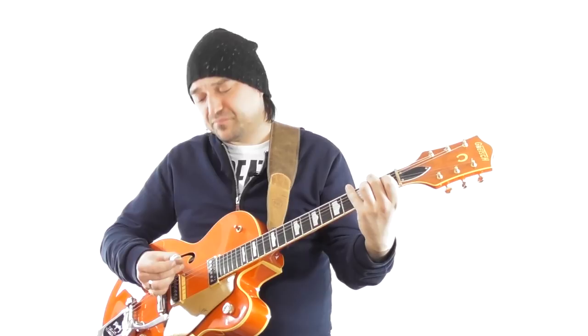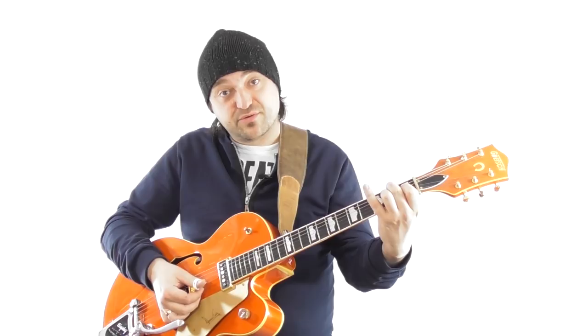Those 2 middle strings are played with a single strum of a thumb. So it's downstroke, downstroke through 2 middle strings.